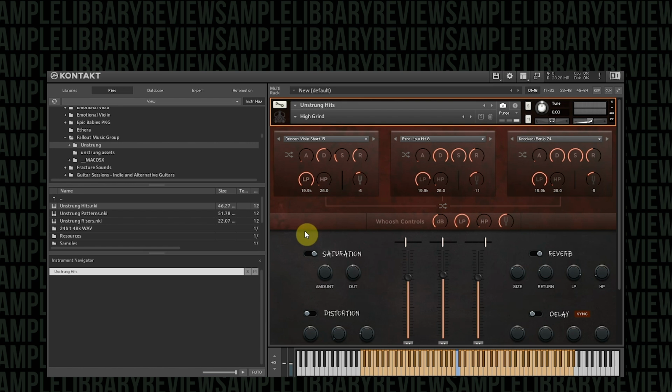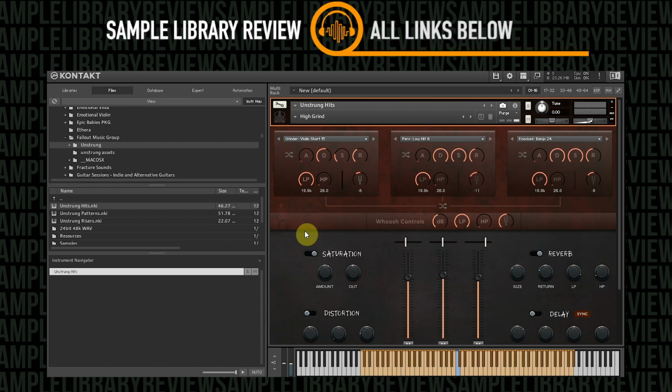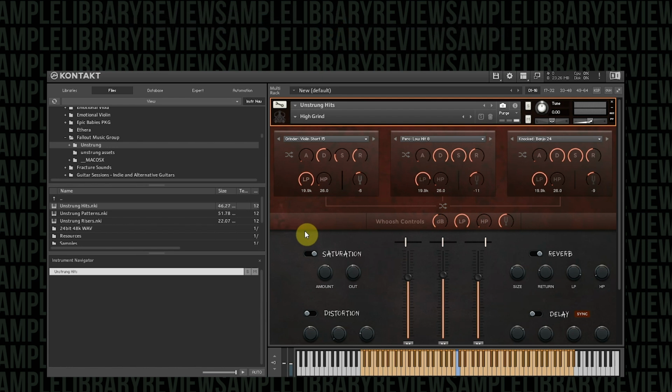But with an engine like this, what's great is instead of just static risers or static hits, you are actually customizing these. And even though you didn't create those samples, you're combining them in such a way that's unique to you. So you're coming up with a unique riser, a unique hit, without getting out your recorder, without processing the effects yourself. Everything is right there for you.